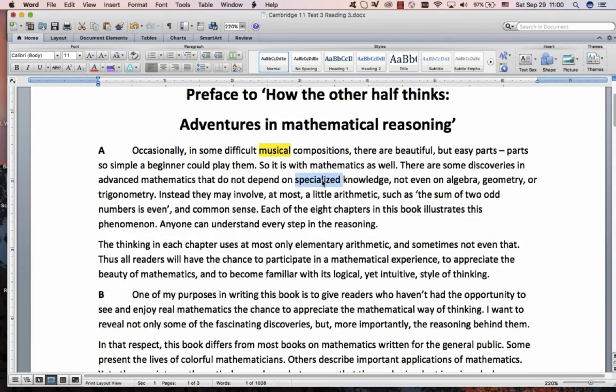There's nothing that's "specialized knowledge". Can you see anything that means a limited amount, a limited, not a lot? And it was that over there. So you're looking for "a limited knowledge of", "a little knowledge of", and there is your answer there.